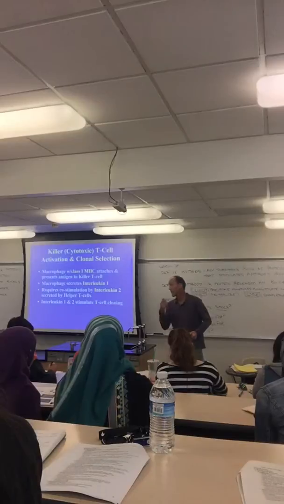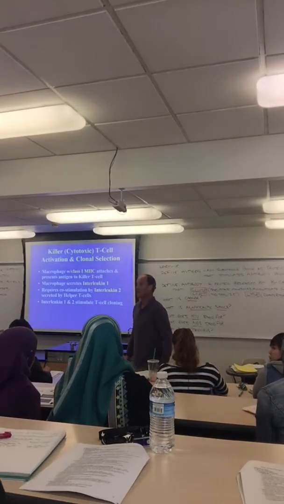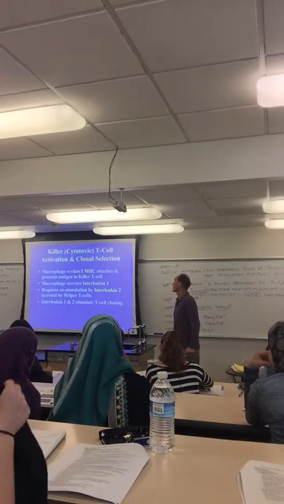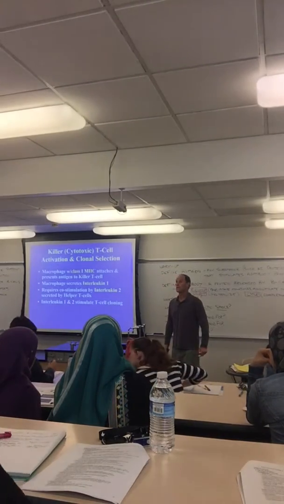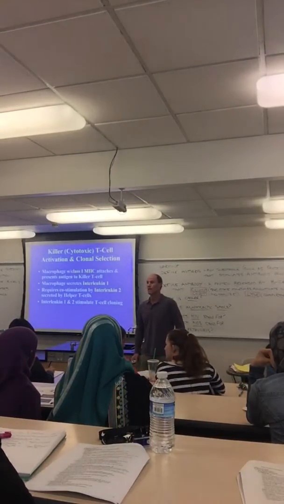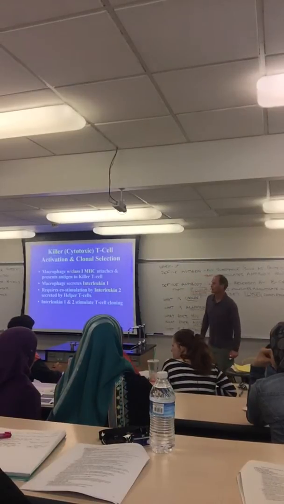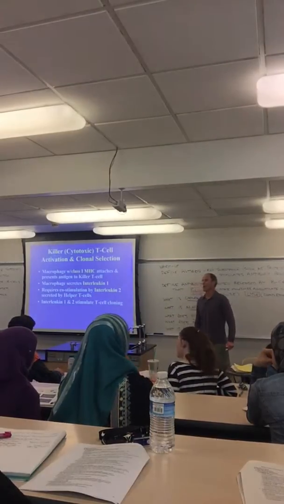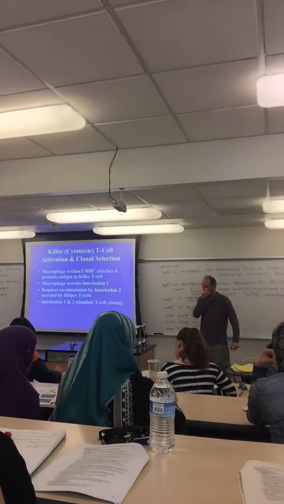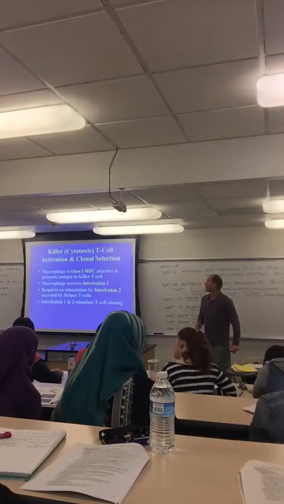Question? For cytotoxic T cell activation, you said it has to be a macrophage that the T cell attaches to. Isn't MHC1 on almost all body cells? Yeah, there's a variety. You know, there's a mix of the MHC1 and MHC2. You're right. Yeah. Cytotoxic T cells could receive the first signal from any cell, not just macrophage.